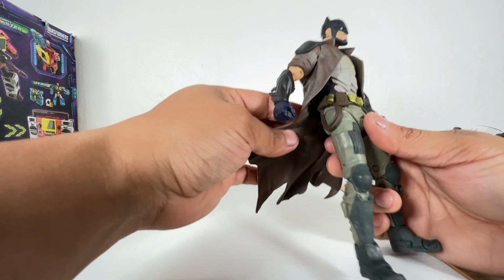Legs, ball joint at the legs as well. Oh wait, these are not ball joints. They're like butterfly joints, and you can kick high. That's really cool for this scale of figure. That's pretty high, like, wham. That's really nice, man. Let's see how far back you can go. You can get this guy in a really nice pose. Look at that. Whoa, digging that.